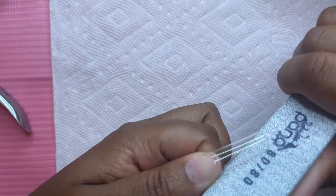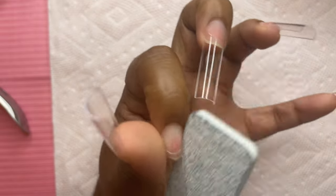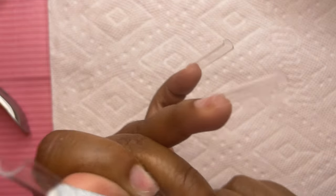Next, of course, I'm just going to use my Pana 80 grit nail file, and I'm just going to size those up a little bit. I did want these nails to be square.